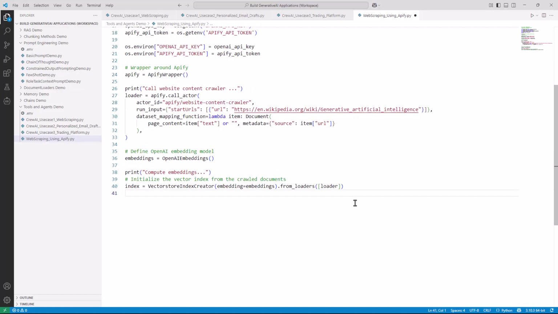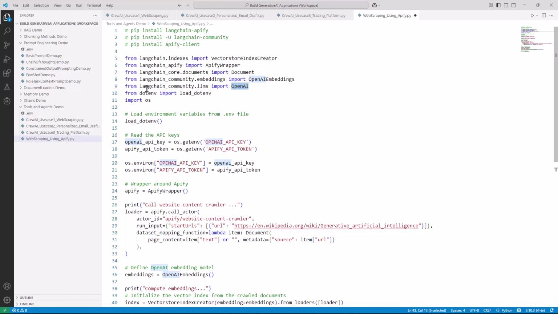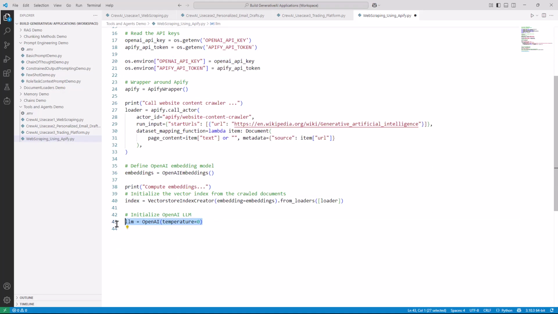Once we have created the vector index for our crawled document, the next step is to initialize the LLM. Here we are using OpenAI, which we imported from LangChain community LLMs. So we initialized our LLM, and we are using OpenAI as our LLM. Now this is nothing but a RAG application.